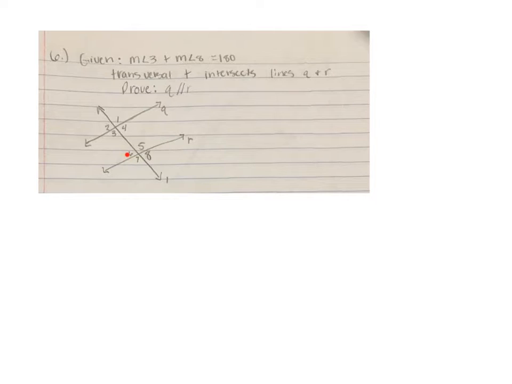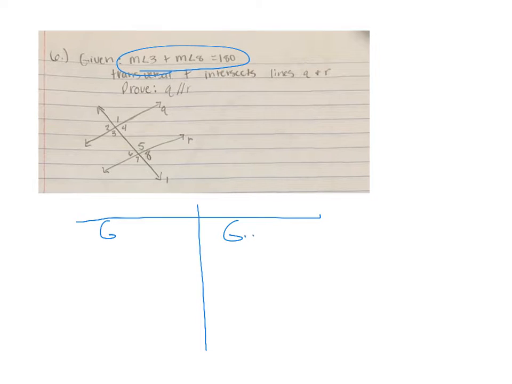And so to get 6 involved in this proof somehow, and to get rid of the 8, I'm going to look at 6 and 8. Well, 6 and 8 are your vertical angles. Now my pen writes terribly, so I'm going to do a lot of abbreviation, but the very first thing you're going to do is grab this given piece of information and put it here, and then you're going to write your reason is given. And then I'm going to get that 6 and 8 relationship figured out.